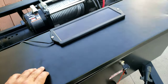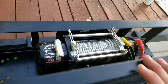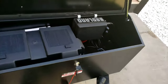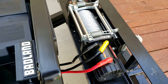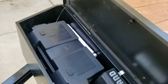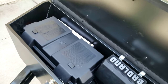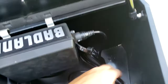So let me show you what's going on in here. This is the box that comes with the winch. It usually mounts on top, but I decided to mount it in here to keep it out the weather. Even though it is weatherproof, I figured it'll last longer in here. And also, I never have to unhook this. I just leave that right there, and it's good to go. I ran all the wires into the battery box, and also this solar charger. It'll always keep the battery charged. I never have to pop this off to charge the battery. So yeah, this is my setup.